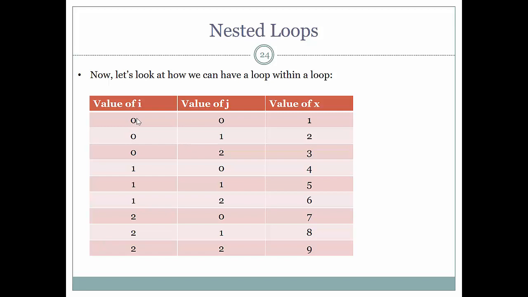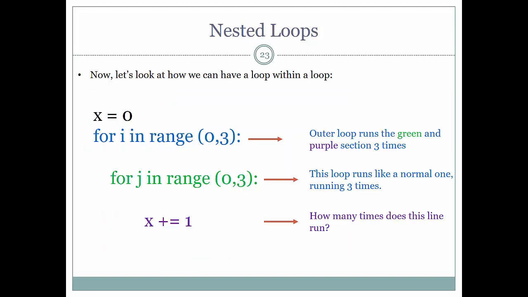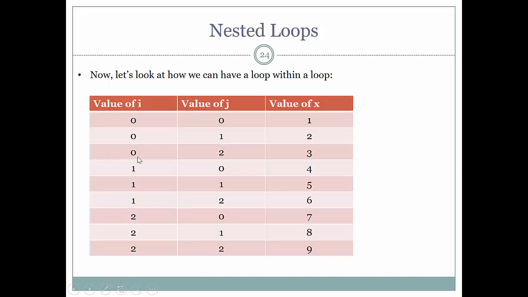So as we can see, when i is 0, j has already completed 1, 2, 3 iterations, taking the values 0, 1, and 2. And we notice that it is only when j reaches its termination, meaning that it takes the value of 3, that we go back to the first line and increase i by 1. So that is when i increases by 1 and j is now reset to 0.